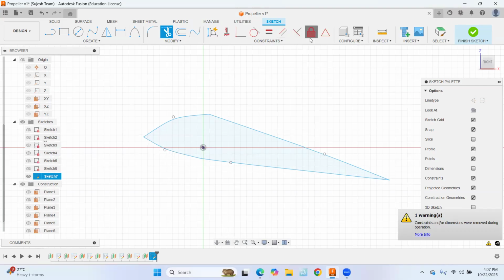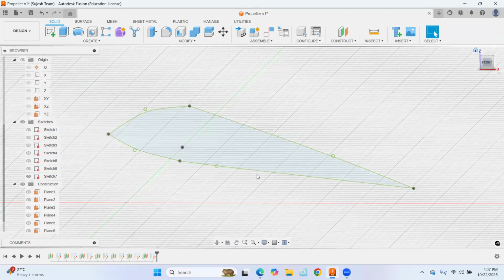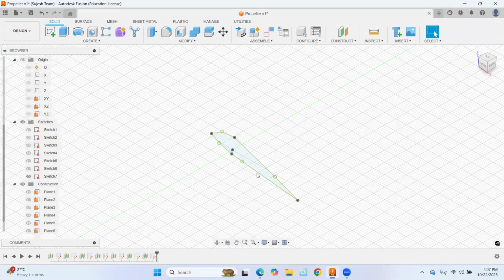Then fix it. Done. Finish the sketch. Home. It will look like this. So this is the right side fourth plane. Next one, we have the left side.